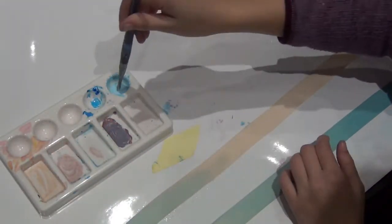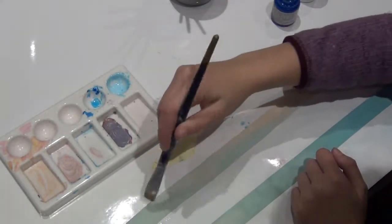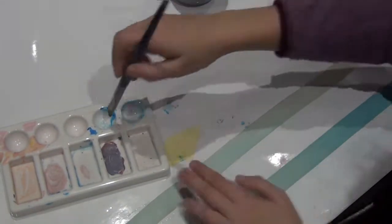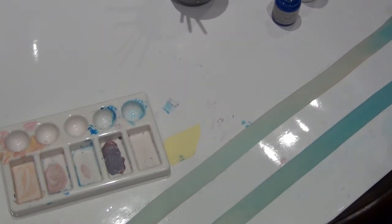Here I'm applying a bit of water to make the ribbons wetter, which helps so I can make a nice ombre effect from light to dark blue. I also made sure to really water down my paint so that it spreads nicely and evenly and has a good ombre effect.